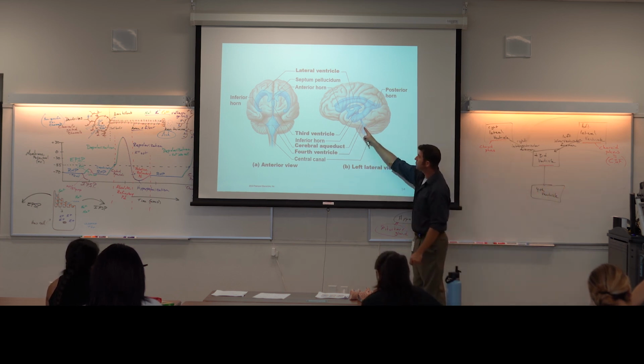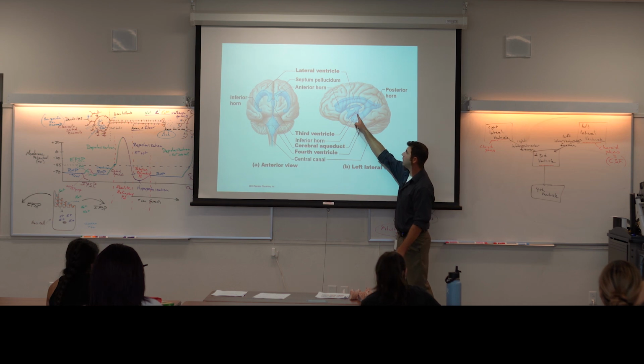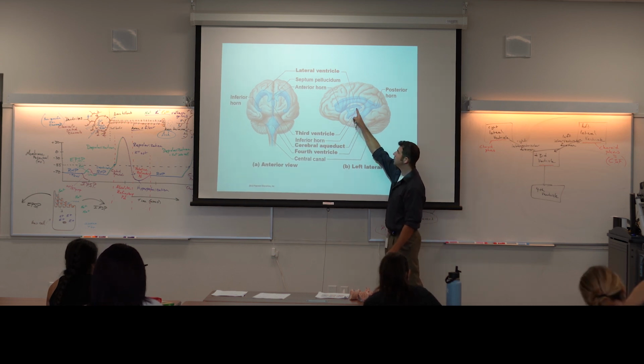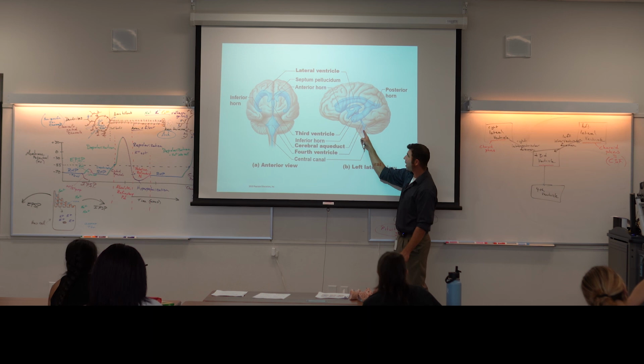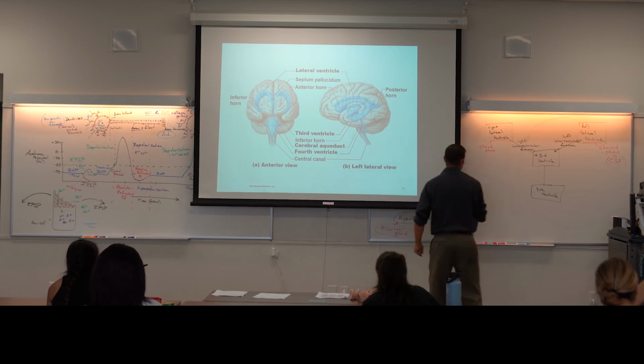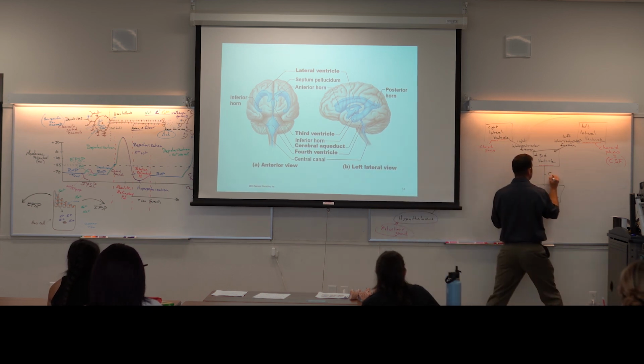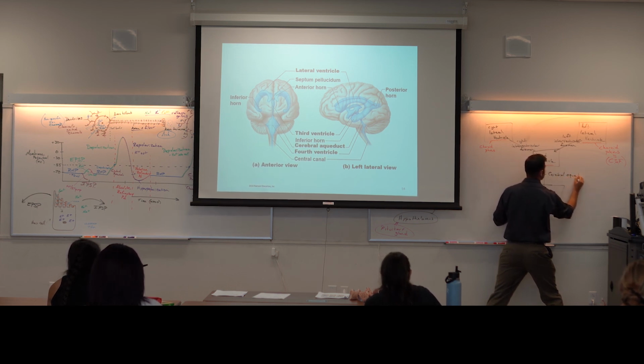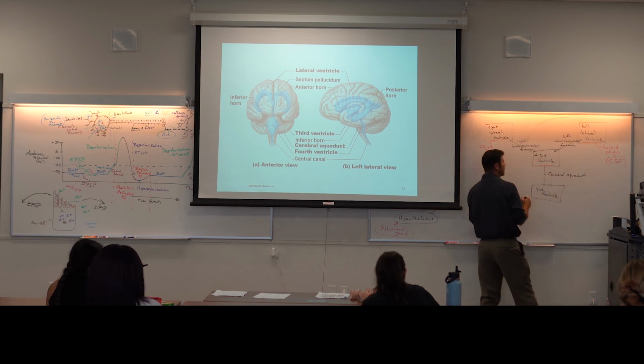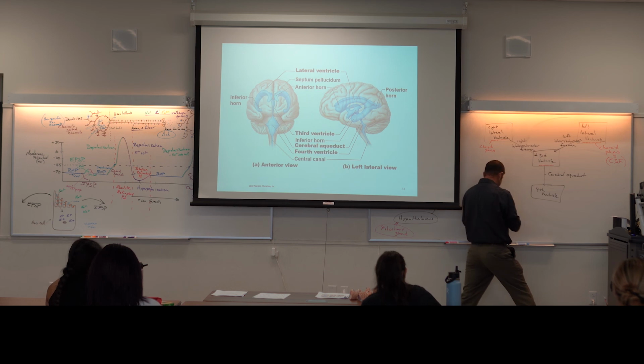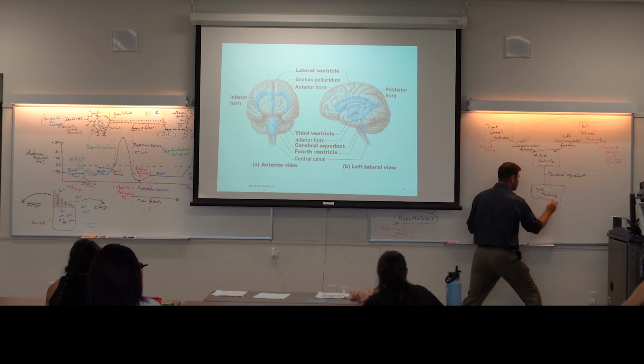We can see that fourth ventricle sits down here between the cerebellum and the brainstem. And this little stalk right here that connects fluid from the third ventricle to this little pocket right here that's the fourth ventricle, that's our cerebral aqueduct. So I'll label this part cerebral aqueduct. The cerebral aqueduct connects the third and the fourth ventricle. Again, the fourth ventricle also has its own choroid plexus that's producing cerebral spinal fluid.